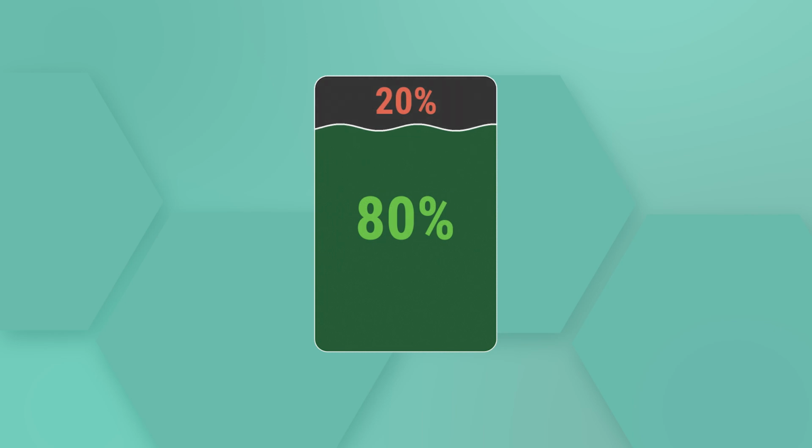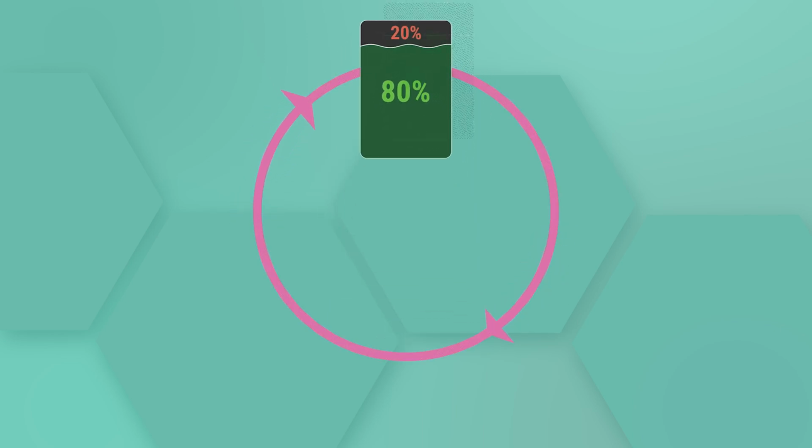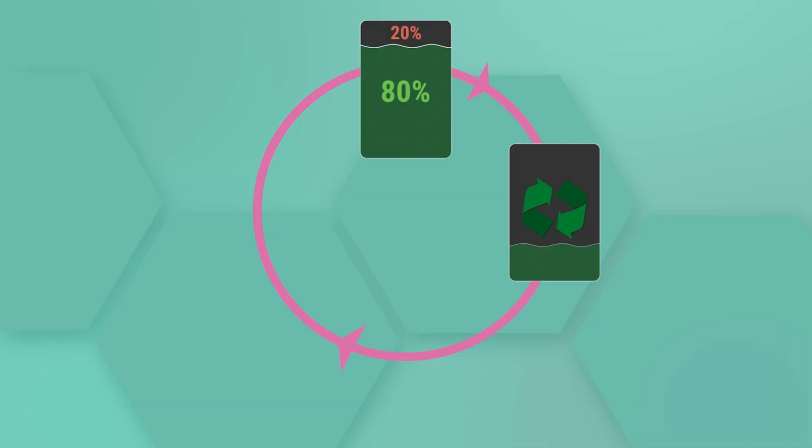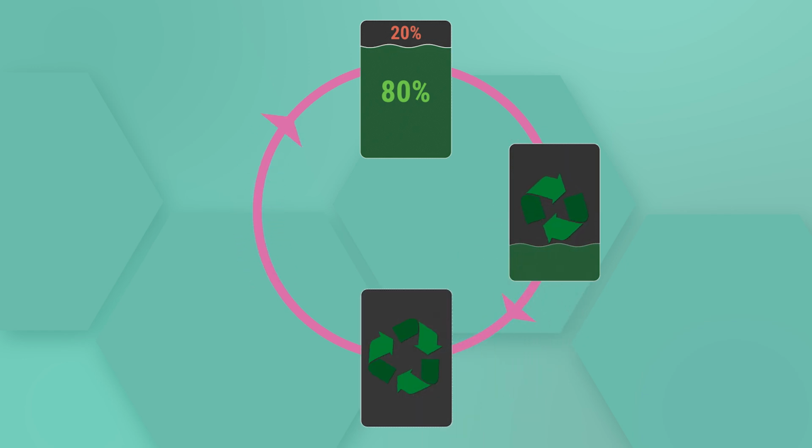When a car battery reaches its end of life, it does not mean that it is completely extinguished. Around 20% of its capacity has reduced, which means it has around 80% left. That's where the reuse aspect comes into play. So the reuse would be to use it in a second use application where those high levels of capacity are not required. Then comes the other 2 Res that I mentioned: recycle, regenerate.